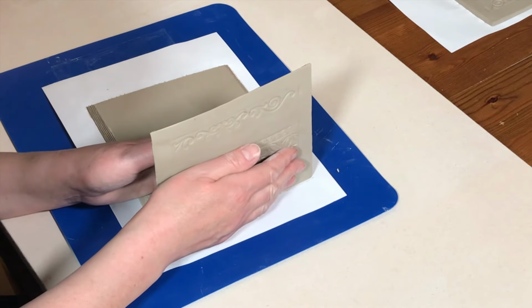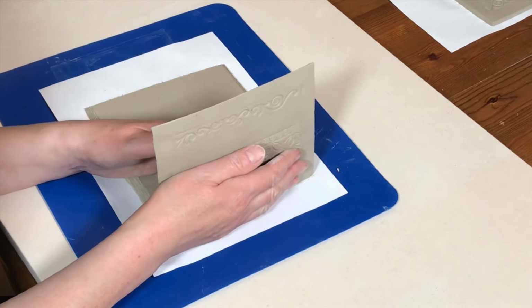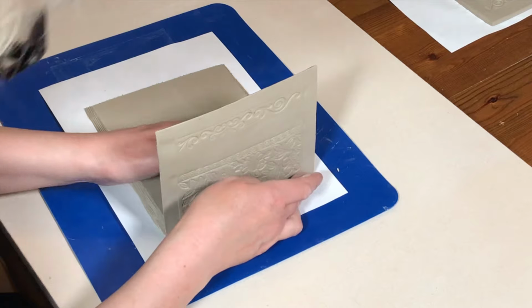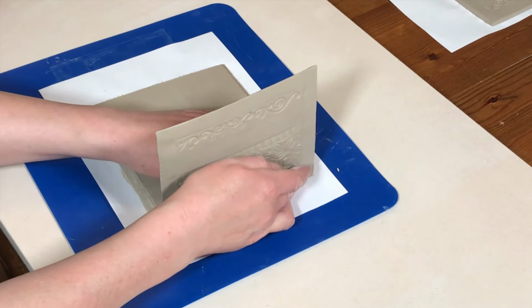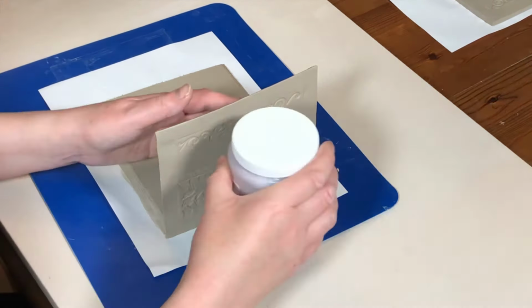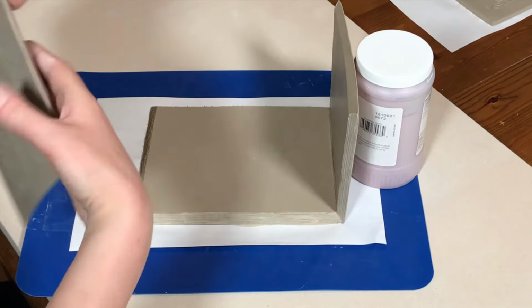This clay is just a little bit softer than I would have liked it ideally, but I didn't really have time to let it dry out anymore, and it was just about okay to use. So put it in position, line it up, and then press the seams together. And I'm just using a handy glaze pot there just to make sure that it doesn't fall over.